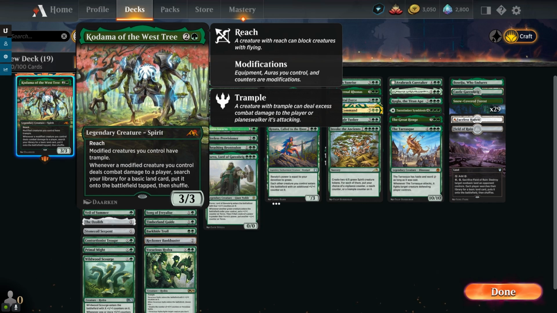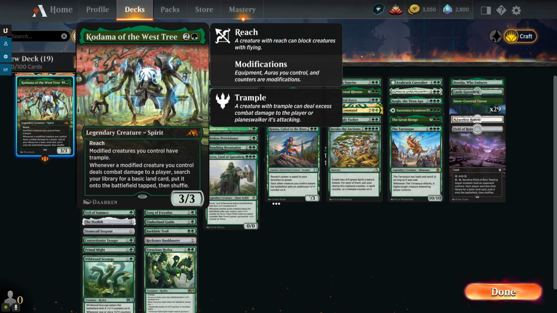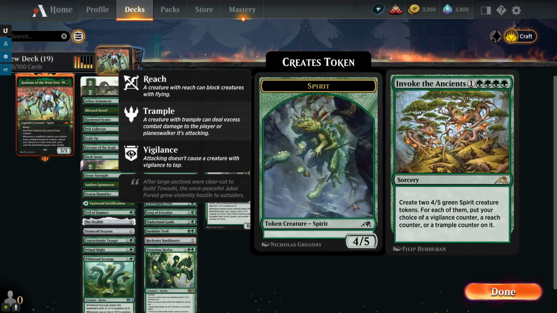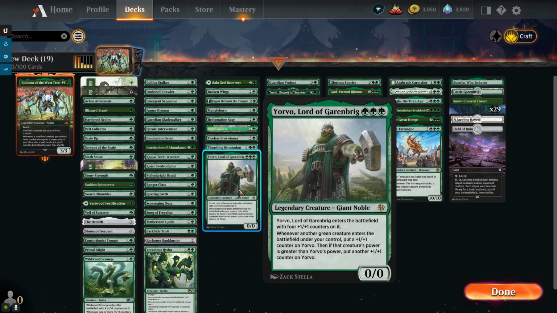So modifications are equipment, auras, and counters. We're going the +1/+1 counter route, and we got some pretty sweet tech to go along with it. Most of our 1/1 counter synergies are in the 1 and 2 drop spots, and then there's a couple spots throughout the rest of the deck, but we're not really too focused on anything over 3 mana having 1/1 counter synergies, except maybe Yawgmoth, of course.